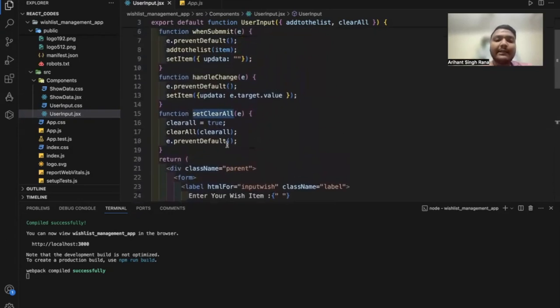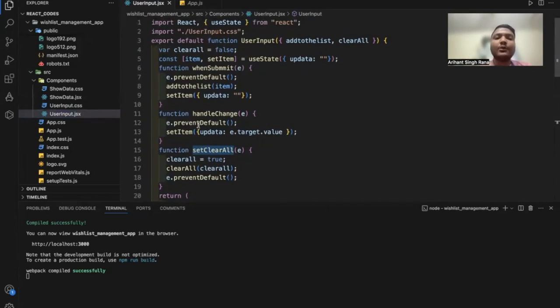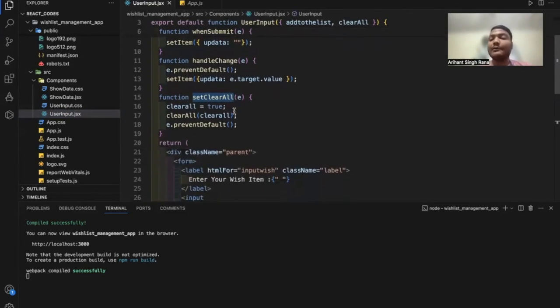I have declared a variable which is clearAll false. Now I'm using this as, you can say, a mapping function, which would check if the user has pushed the clear all button.